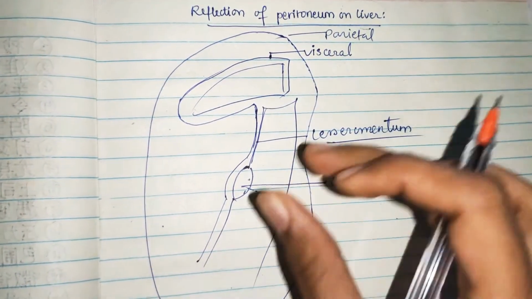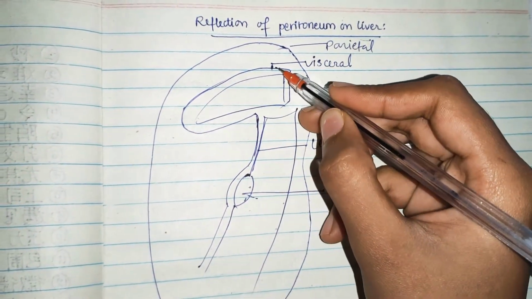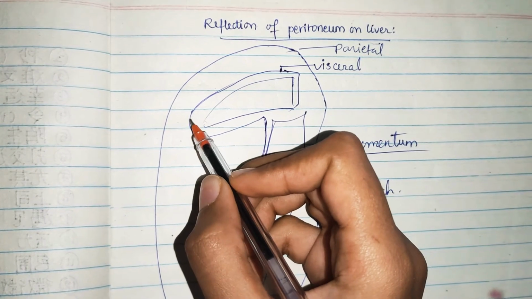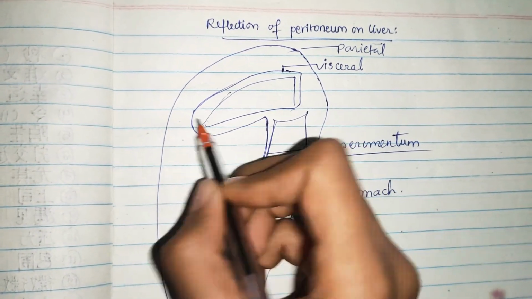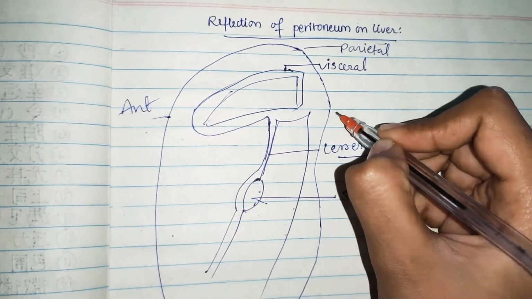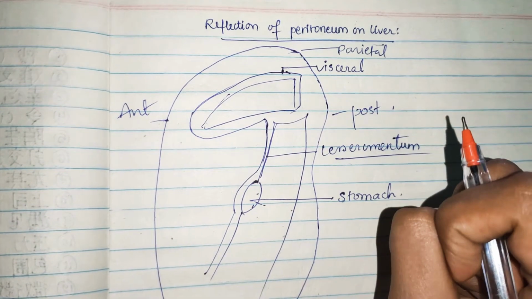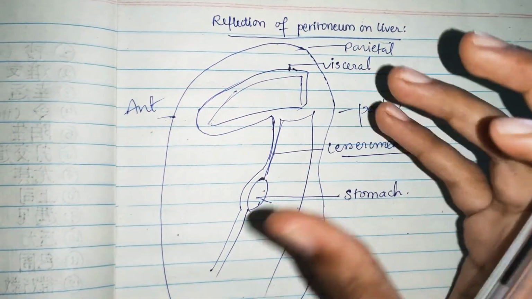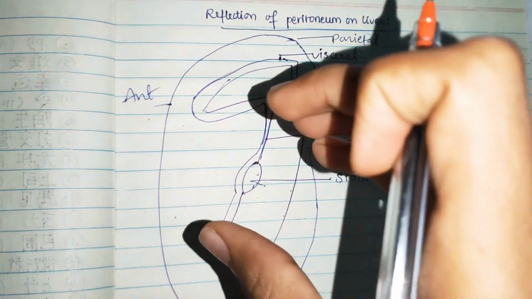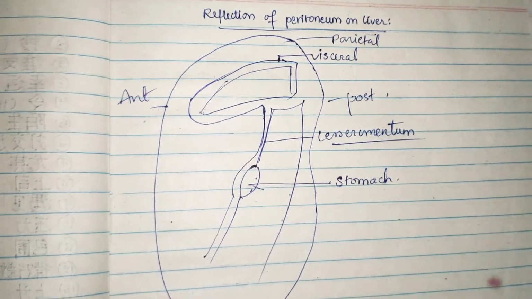So now what is happening in the liver is this visceral peritoneum which is going around the liver, right? And this is forming a number of ligaments between the liver and anterior abdominal wall. Actually, this is an anterior abdominal wall and this is a posterior abdominal wall. Okay. So first we need to understand how the peritoneum is surrounding all the structures. So all the abdomen contents are inside this, and this peritoneum is covering all the structures from outside.